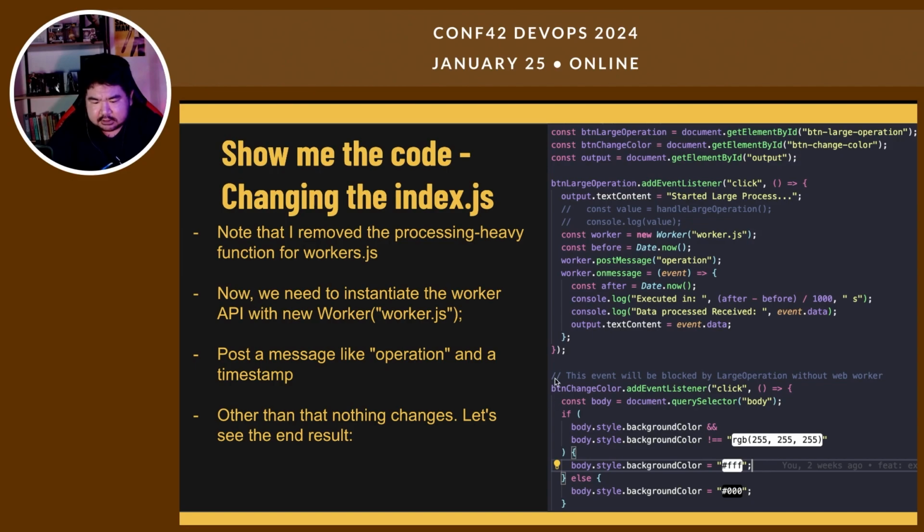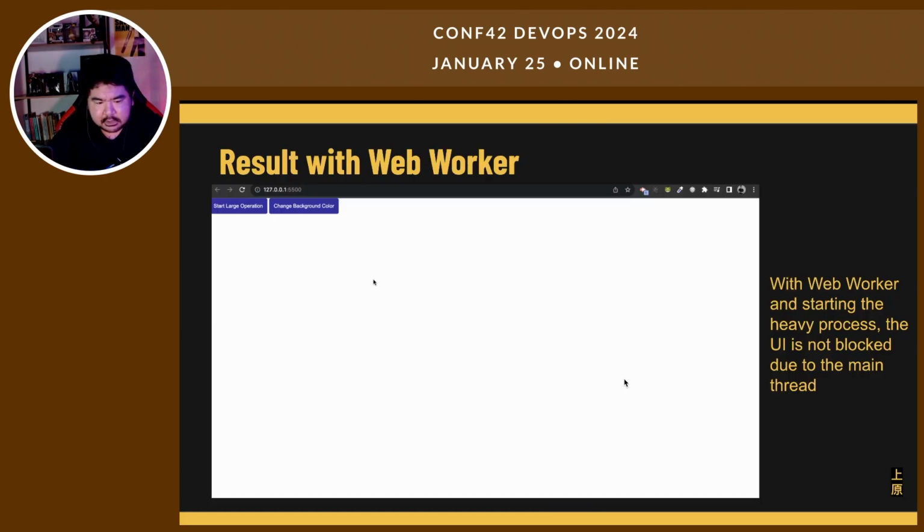Okay, so this is the change that we have. Okay, so the result: I clicked on the start button, the large operation, and we can change the background color, and the user can interact with your page without being blocked.